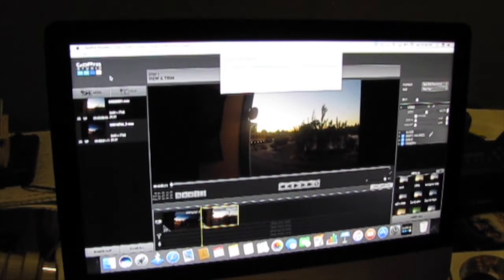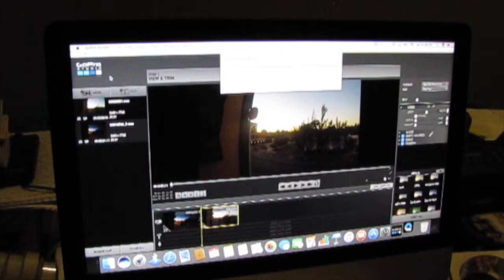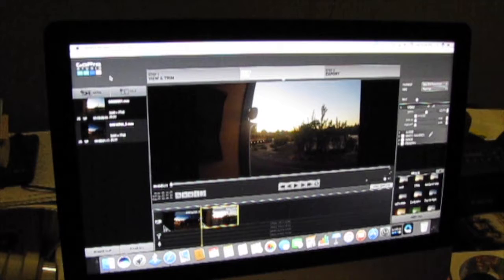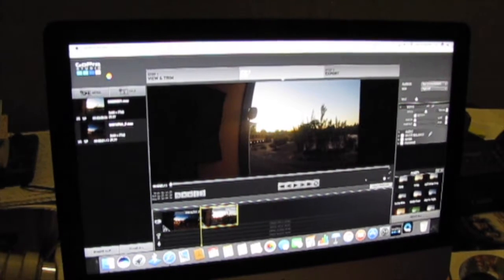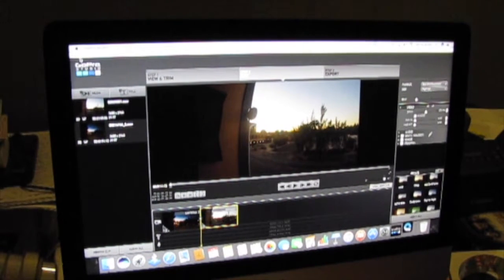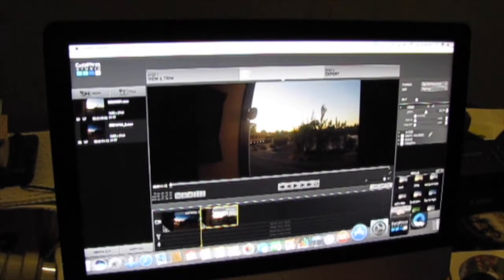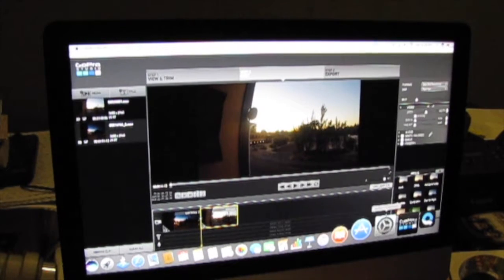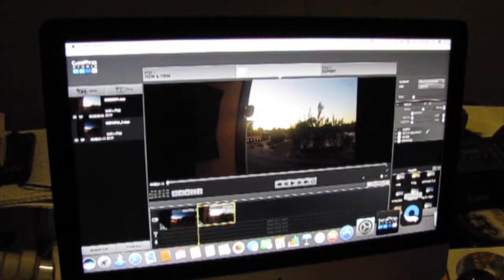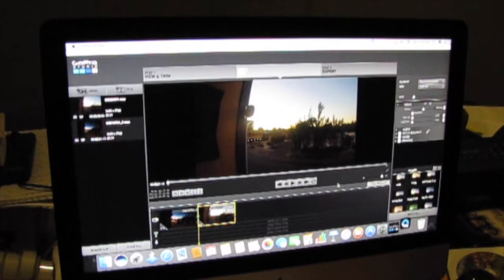Almost done exporting. Just a minute. Oh, see, it automatically saved it to Quick for us. And now it's telling us that it's going to try and open Quick, because it's automatically going to close GoPro Studio for us.